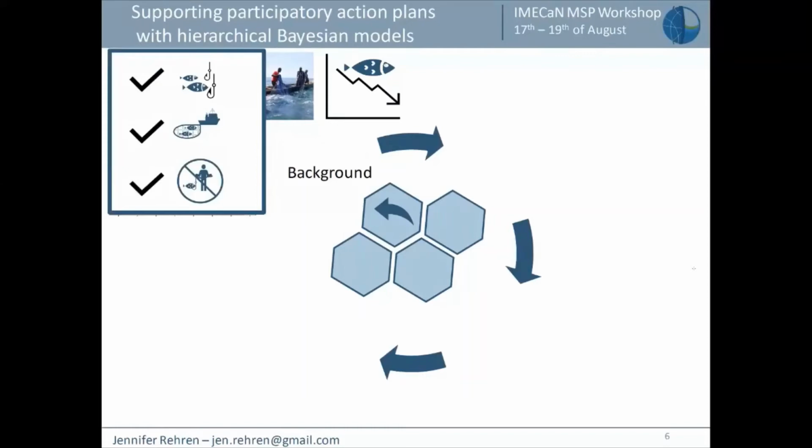Mesh size regulation also didn't seem viable, but also not, more interestingly, the elimination or reallocation of these so-called dragnet fishing methods, because dragnet fishing is a specific case. That's a labor-intensive fishing method, and so they're creating lots and lots of jobs for the community. So at the end of my PhD, basically my conclusion was, well, with the conventional management measures, we can't do anything.